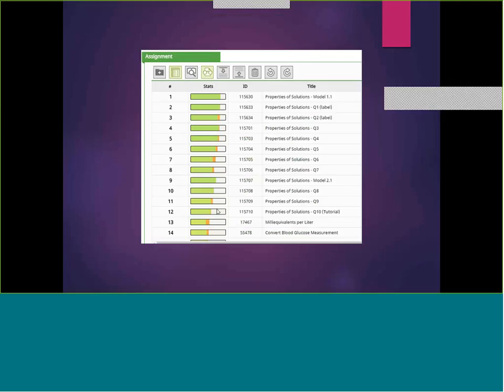So that's one thing I really like about Sapling, is I can fix things on the fly. Questions that are written by Sapling have been a little more vetted, but questions I wrote sometimes the day before because I was running late don't always get vetted and reviewed quite as much. So sometimes there will be a change I made right then and there, and I could do that in class because it was so easy and so quick. All they had to do was refresh the screen, which was great. But this gave me that information right after class to see where my students are struggling.